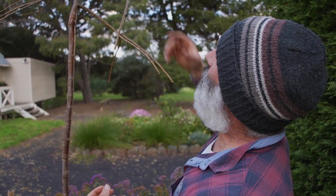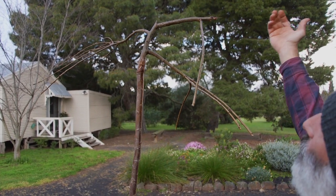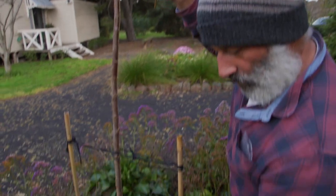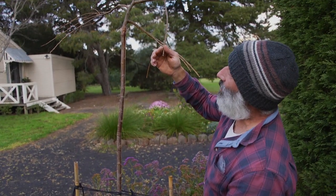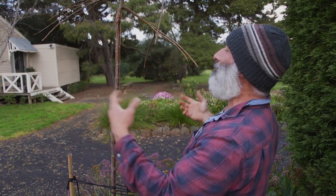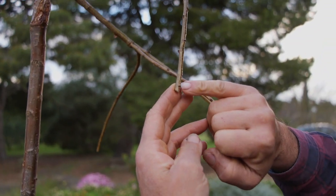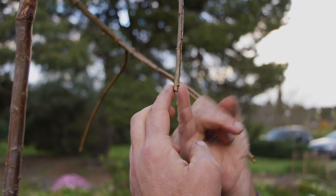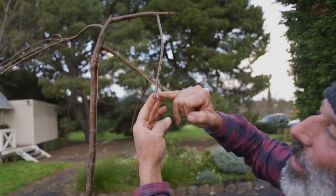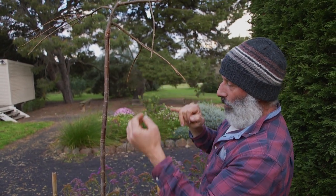This one was broken in transit so I've got to clean that cut off and hopefully get a bud to burst out from the top. When you do cut it back — these were down about another 30 to 90 centimetres in length. If I didn't prune them, they'd grow to the ground and it wouldn't thicken up. You'd get flowers but it wouldn't be a stunning feature. We cut it back to a bud that's on top of the branch — not to the inside, not to the side — so the new growth comes out and weeps. If you're lucky you'll get two buds that come out and weep.